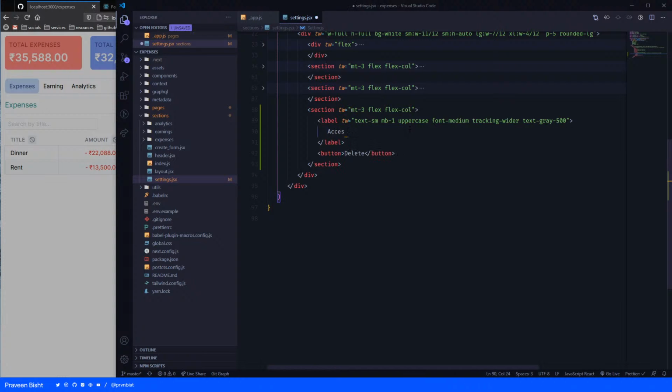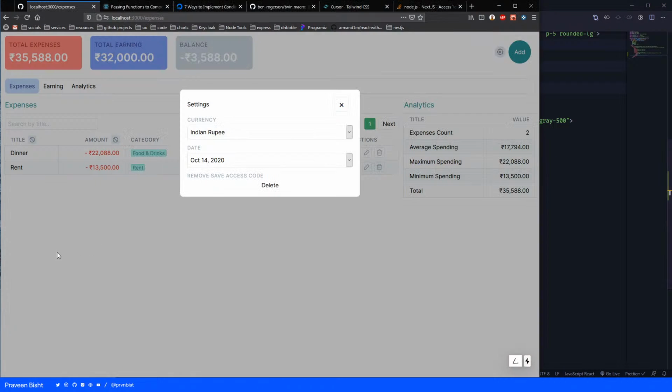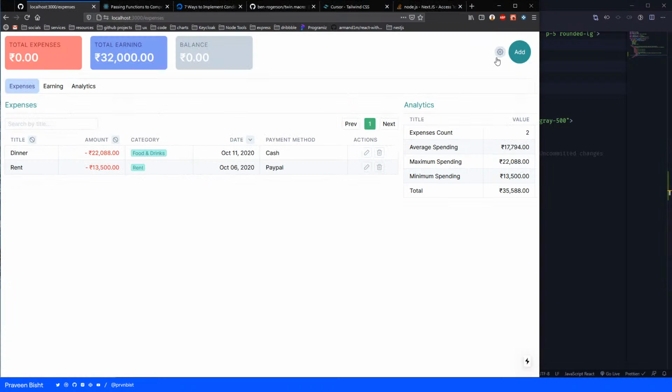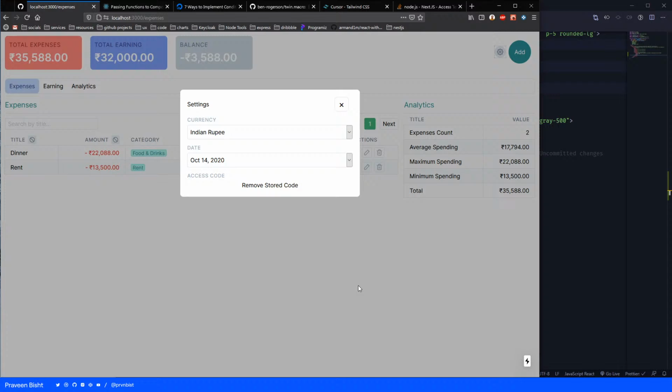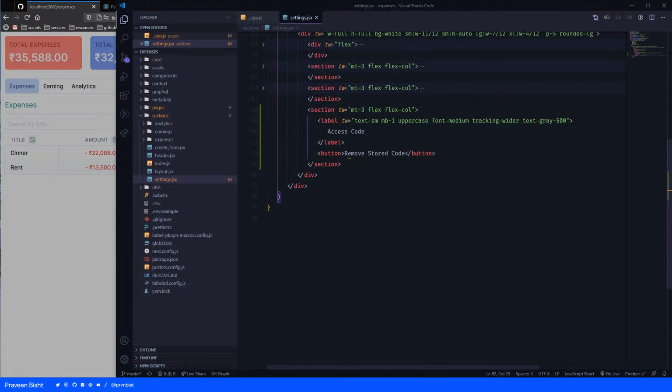I'll just say access code, and then the button will say delete, remove stored code, and we can say clear. Like this.